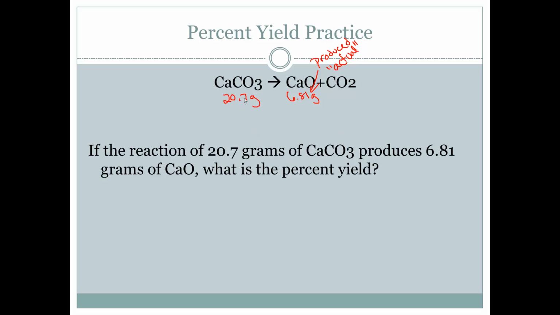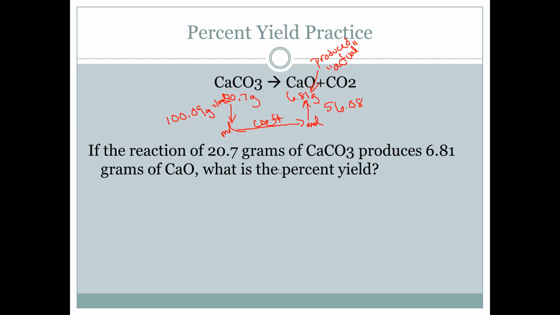In order to do that, we need to convert one to the other. So moles are the end caps, coefficients. Grams to moles, we use the molar mass, which we can calculate off the periodic table by looking up all those numbers. We've done that several times before, so I'm not going to take the time to do that. Moles to grams. Once again, look on the periodic table, add up 1 calcium and 1 oxygen, you'll come out to be 56.08. Now we can put this into our equation.